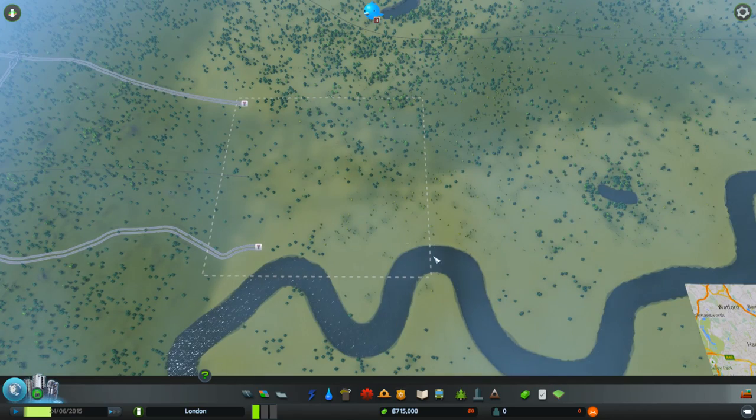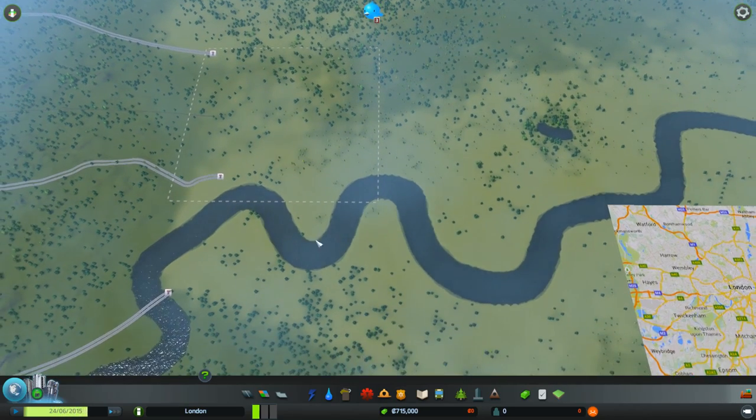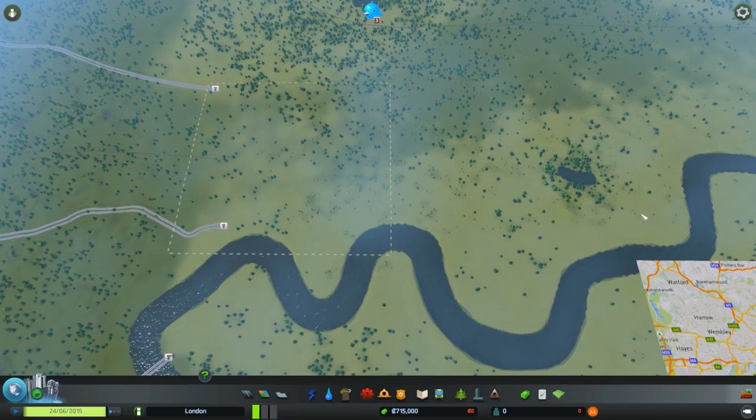Assets. I'm going to be using loads of assets. All the major landmarks I'll be putting in. I mean, you name it. If it's there, I'm going to put it in.